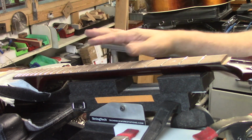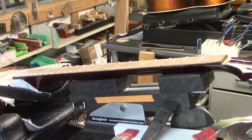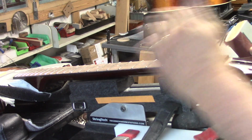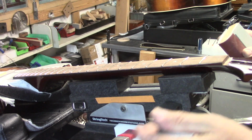New frets are in. We barely grazed over them. So now we're ready to buff and polish. And this is why you take that opportunity when the frets are out to correct the fingerboard. Get the fingerboard perfect. Then when the new frets go in, well, they don't need much.